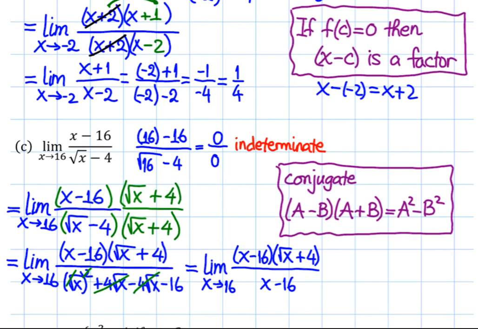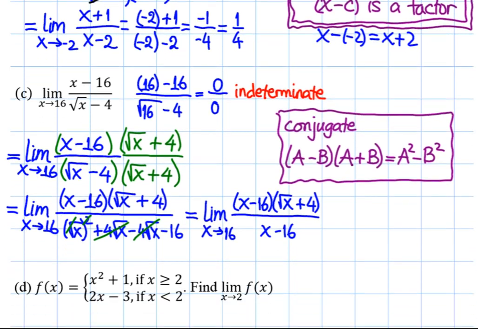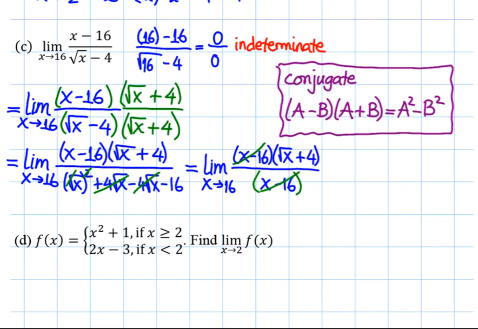I just want to go back to that theorem once again, because both the top and bottom equal 0 when x equals 16. They should have the factor of x minus 16. And as you see here, they do have the factor of x minus 16 to cancel out. So we will have x equal to 16, and that's just square root of x plus 4. So this is very easy. Just put 16 in for x, and 4 plus 4 is 8. That is a defined number, so make it equal to the limit.